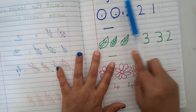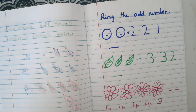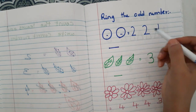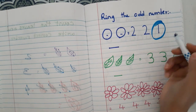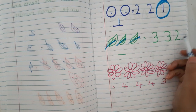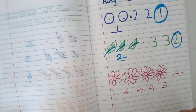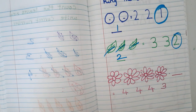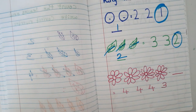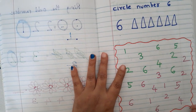The next worksheet is 'ring the odd number.' For example, two circles are drawn so the correct number is two — but if one is also written, that is the odd one out. Three objects are drawn — three is correct, so two is the odd number. Kids circle the wrong number and recognize which does not match.